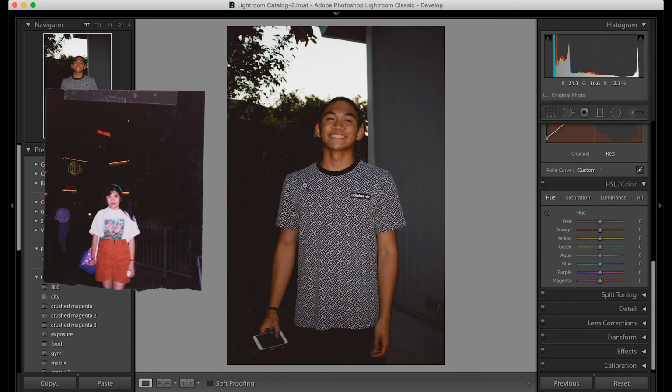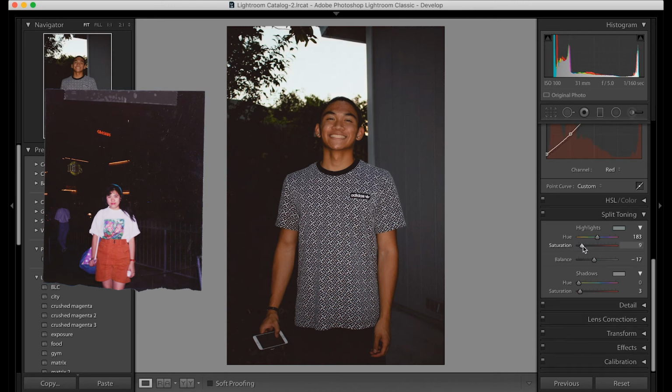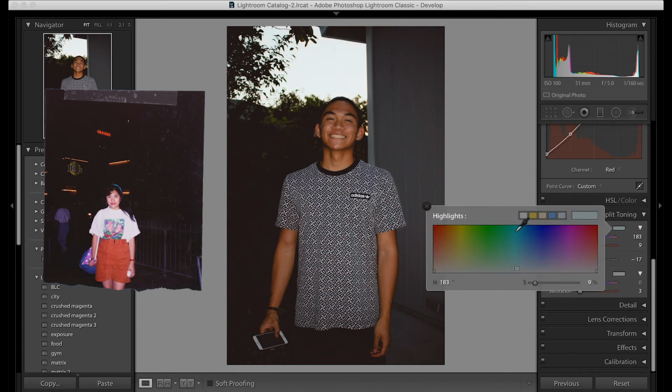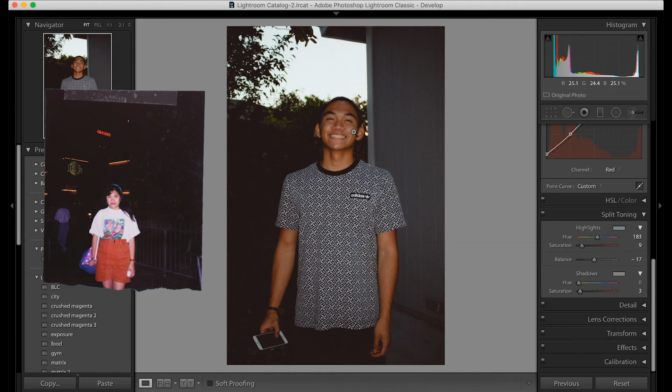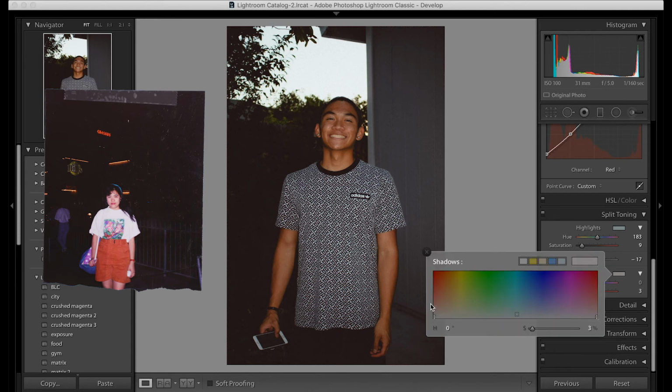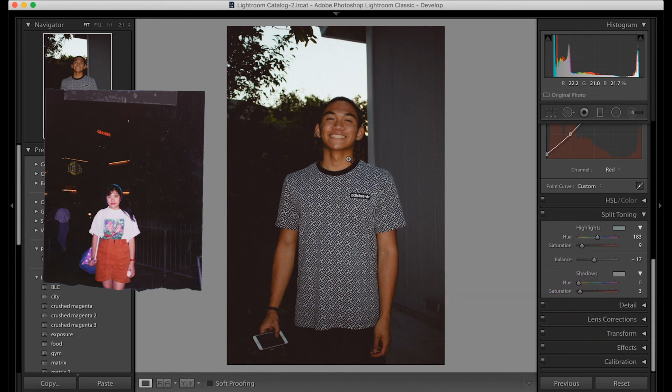I don't really have a lot of colors in here, so we'll have to shoot more and test out this preset, and I'll probably make a few more adjustments. But with this picture, I didn't really have to make a lot of color adjustments. For split toning, I added some cyan to the highlights a little bit because they looked a bit too red, and I added more reds into the shadows to counteract the highlights I added.